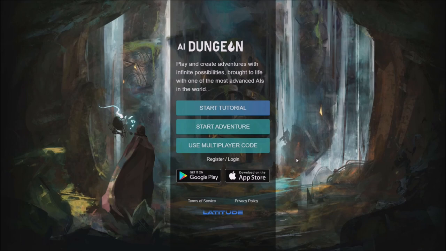It's the type of thing where you go along, and it gives you a scenario in text. You've got to read it out loud, of course, and then you respond. You can respond with whatever you want, and the game is supposed to generate something from it. So you can decide whatever you want. It's like an RPG type of situation. You can choose whatever you want to do. It's a really fun game.